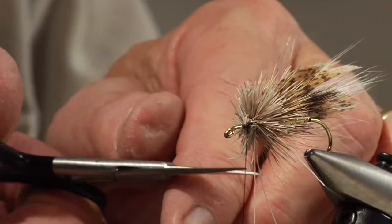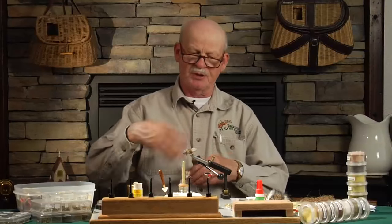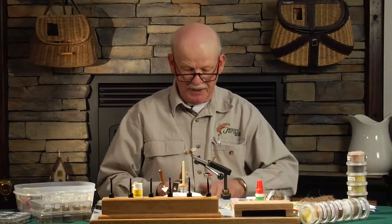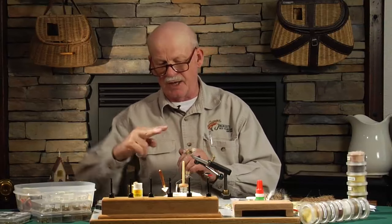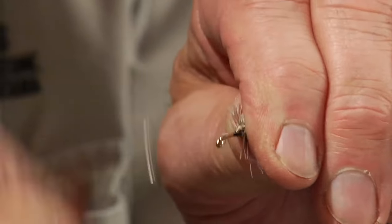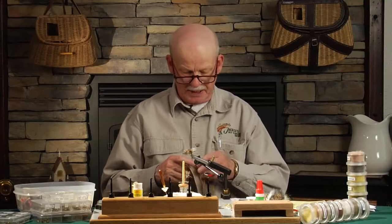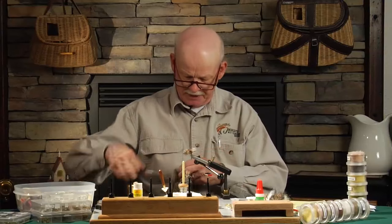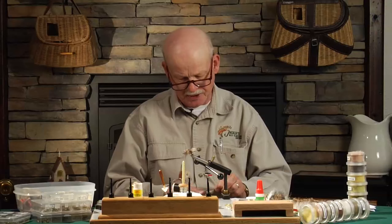This is what Don Gapen did with the original — you'll see it in my store. He just spun it loosely like that, and for fishing it that's probably going to work fine. But over the years us fly tyers have all changed things in the head a little bit; we tend to make it a little nicer now with a more clipped head. Right about like that is kind of what Don Gapen originally had for the muddler. So now we're going to take the same hair — nice deer hair — and take a good clump rather than a tuft.